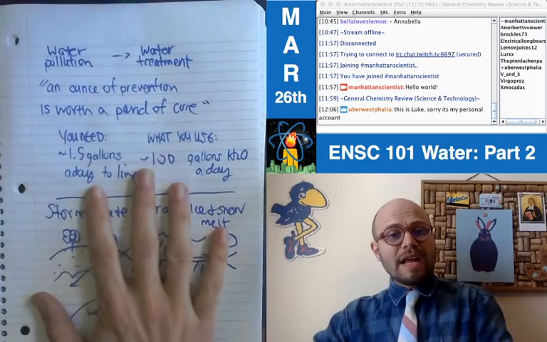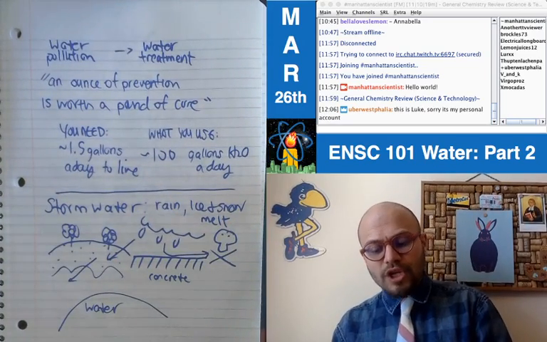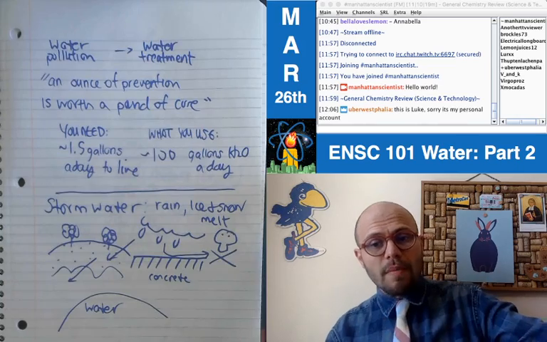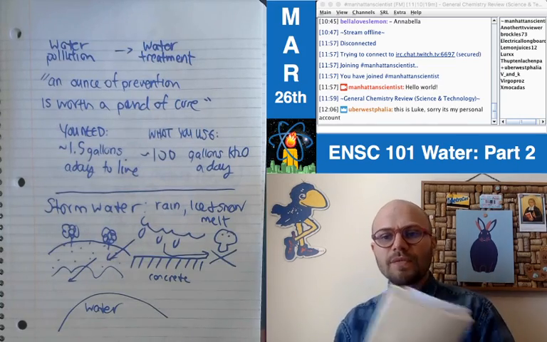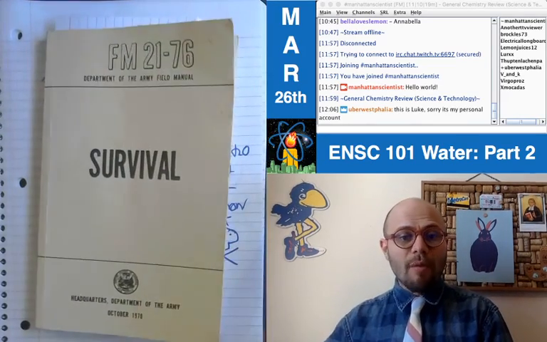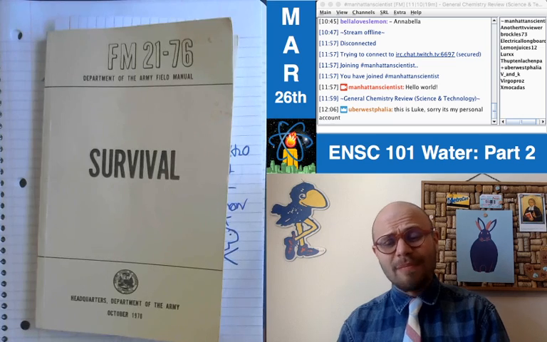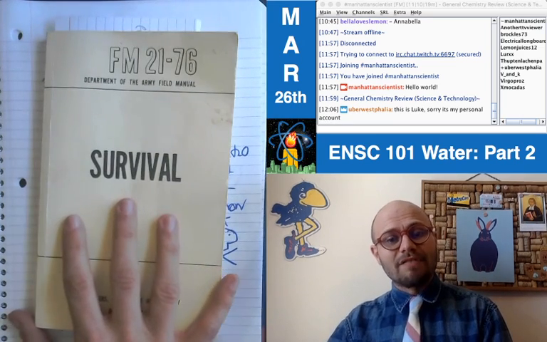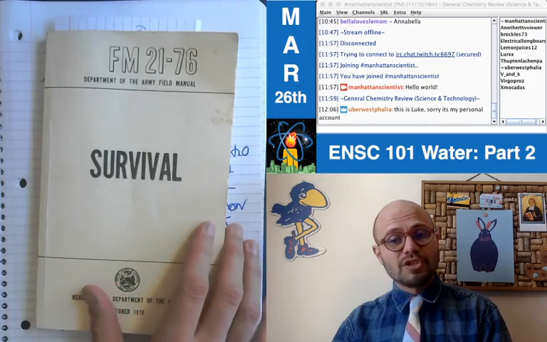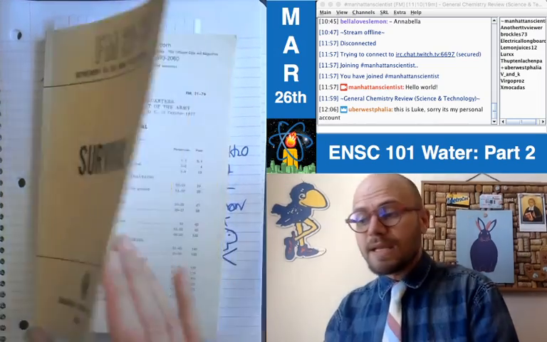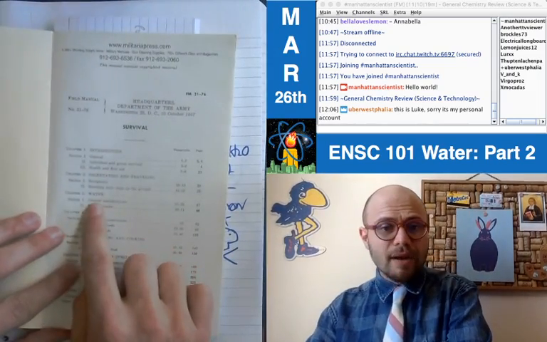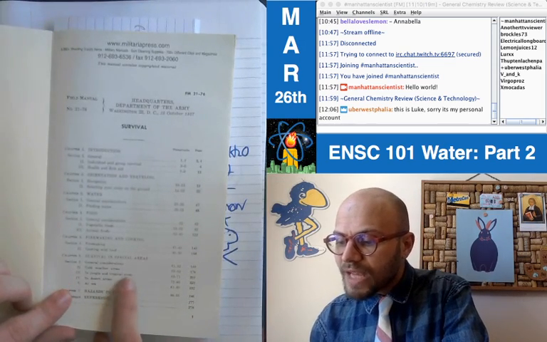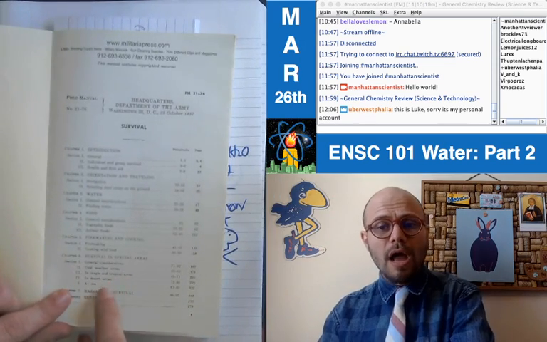Okay, so before we actually look at water treatment and pollution, I want to talk briefly about water from that basic survival perspective. I'm out of all my books. I actually plan to go and get some of them soon. But I did find a copy of this survival book, which is no surprise, water is going to be a big part of what's in here. And what's kind of neat is not only do they have their own section on water, but we also have a couple sections dedicated to finding water when you're outdoors.